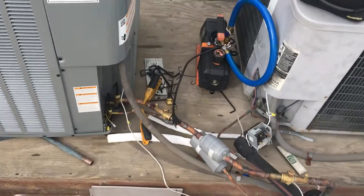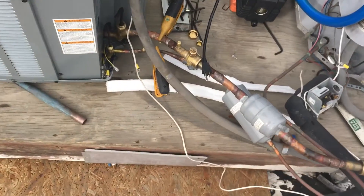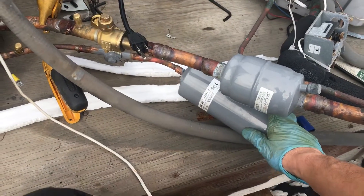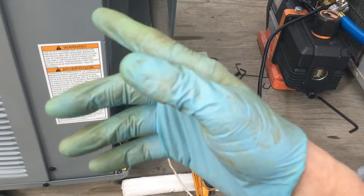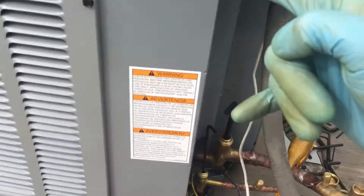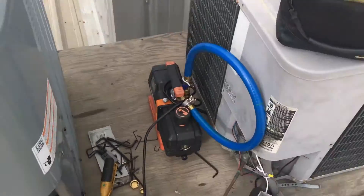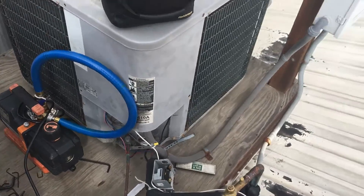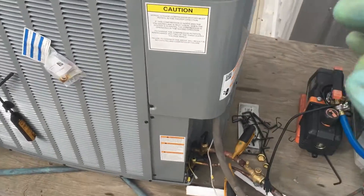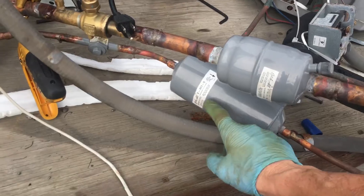Today's procedure: I'm going to be removing the filter dryers. This was a replacement for a burnt-out compressor, so it's time to take out the suction line. This is only a temporary filter dryer I have in there for extra clean-out and drying of the system. Somebody else worked on this and I definitely did not trust their procedures — they burnt out this unit, and on the other side they burnt out another unit. Three of the four other systems had some overcharged and some undercharged, so I'm going above and beyond to make sure the system is clean, dry, and tight. That's why I have this bigger filter dryer on here.